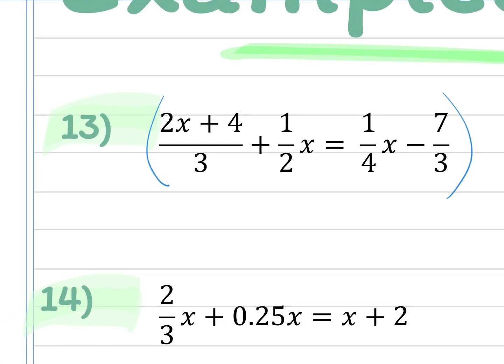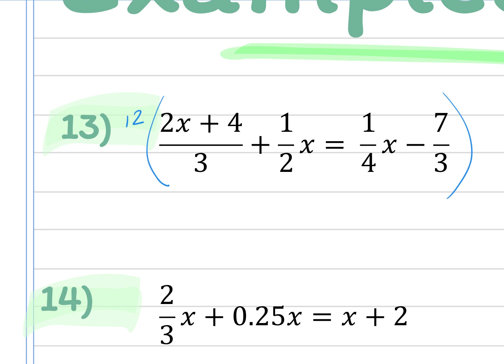Remember, what you do to one side of an equation, you have to do where? To the other. Because 3 times 2 would be 6, and then 4 times 3 is 12. Could you make 6 into 12? I was just thinking of the least common denominator between 2, 3, and 4. I'll do it both ways so you guys can see. What happens in this case?